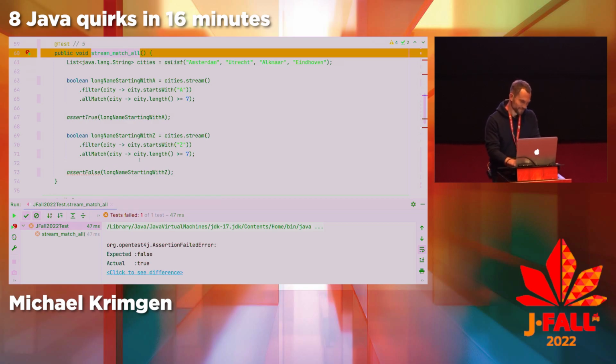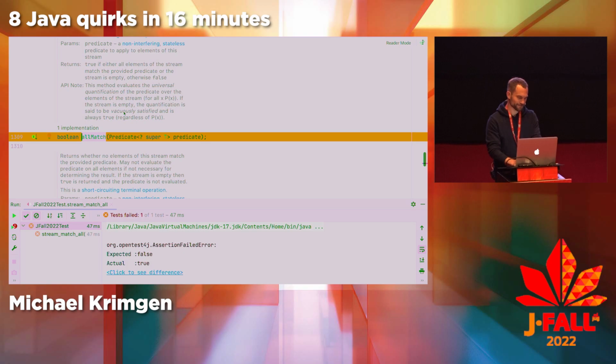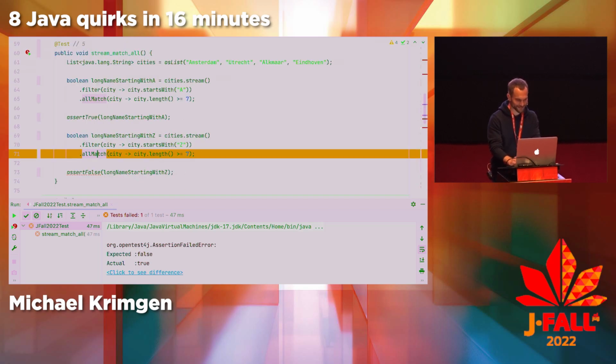There's an explanation for this, because if you go to the all match, if you don't know this, you can check Wikipedia, but if you do this on an empty set, it's always true by definition. It's a little bit weird. It has a mathematical reason, but I did this already wrong 500,000 times, and every time I thought, oh my God, yes, it was like this.